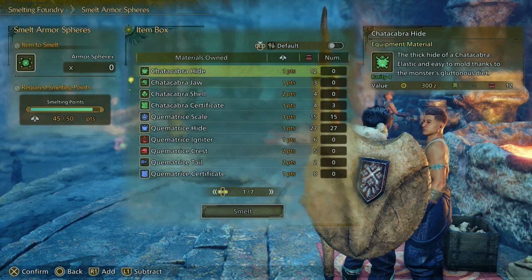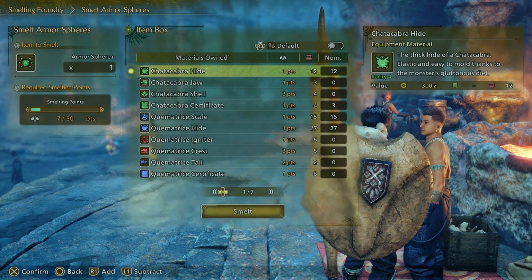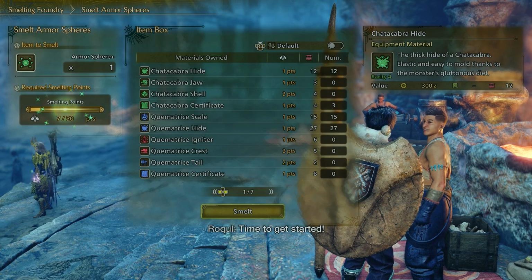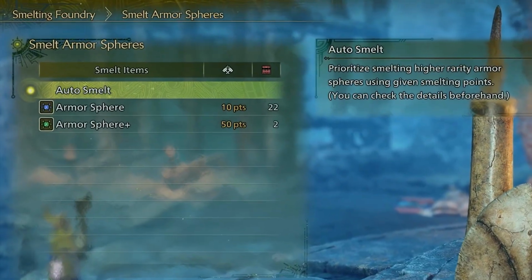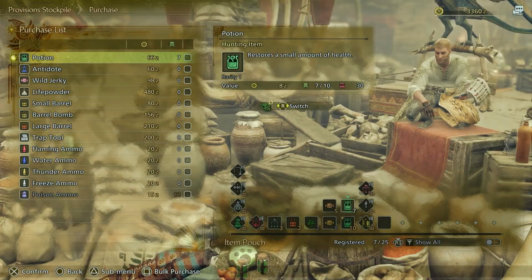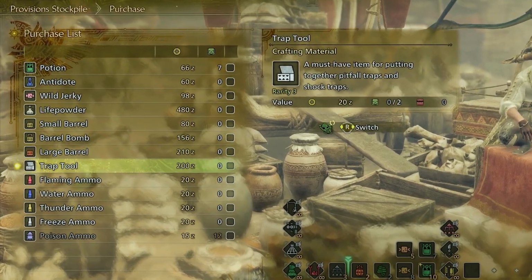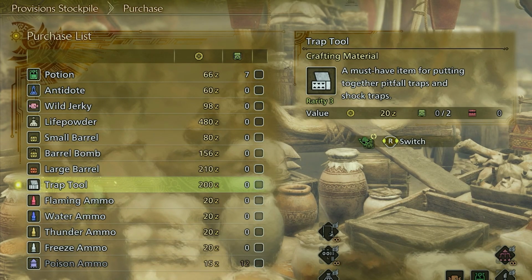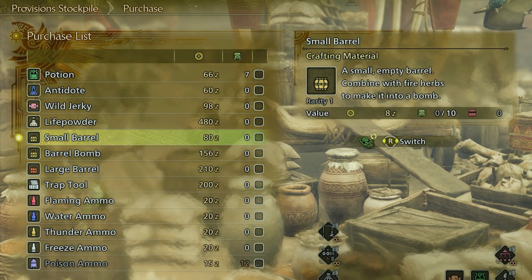If you have a bunch of leftover materials from maybe a monster you've finished up already, you made all the armor, you made all the weapons, you can just chuck that into the forge and get some points for them, and those points will unlock that armor sphere. Pretty simple. Now, while you unlock every single map in the game, you need to keep in mind that the provision stockpile will get more items as you unlock different areas, so make sure to always check back there and get the specific items you may need.